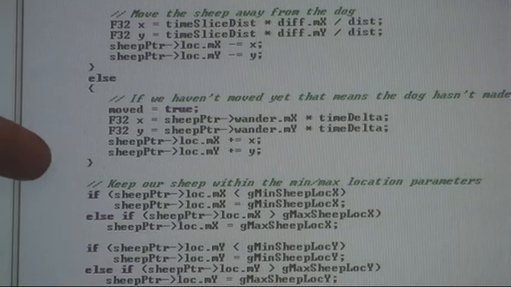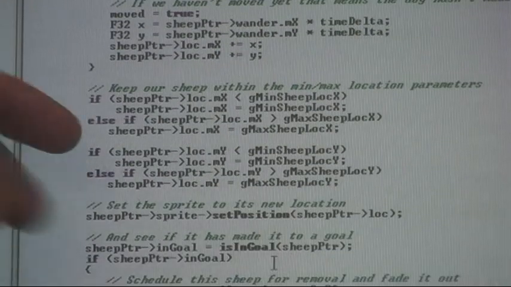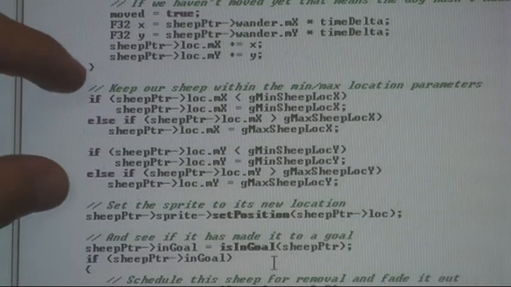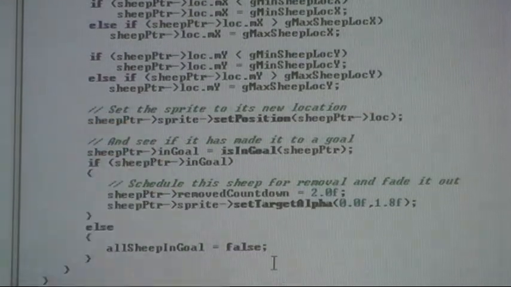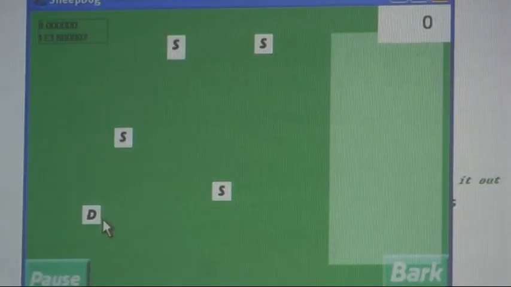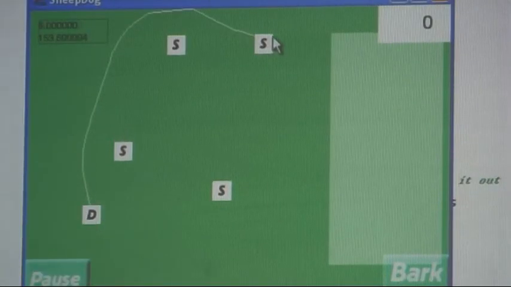And then the code below, which you saw before, this little block checks to make sure he doesn't go off the edge of the screen, and then I update the sprite's location to make sure. So let me compile that and let you see it running. Okay, I just compiled that piece of code, and let me get up here, get these guys.